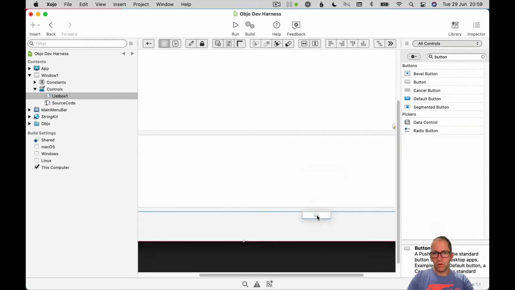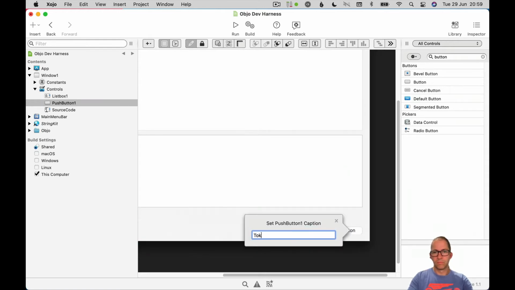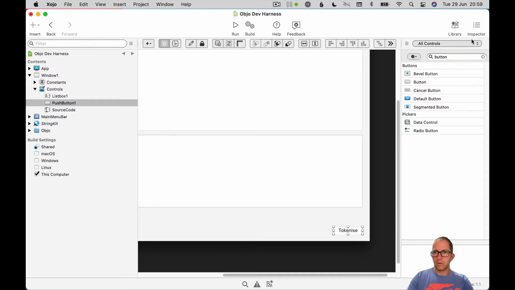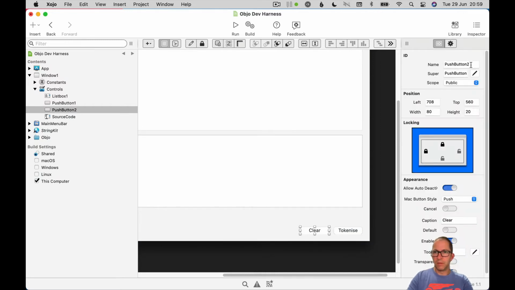We're going to have one which is tokenize, and we're going to have one which is, I don't know, clear. So let's just name them. So that's button clear, and we'll call this one button tokenize.